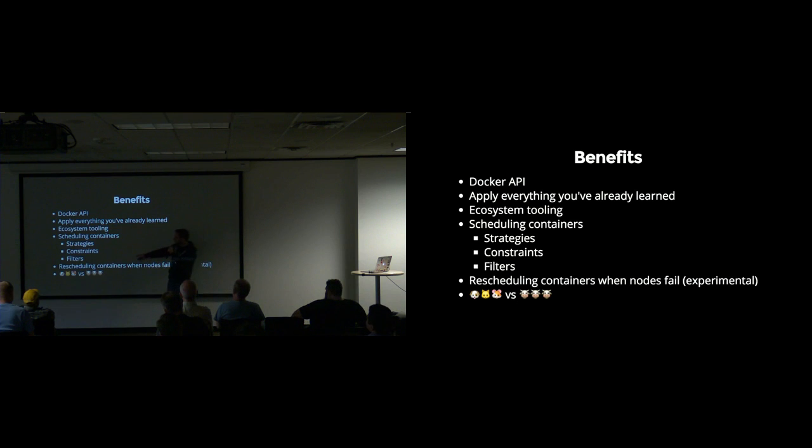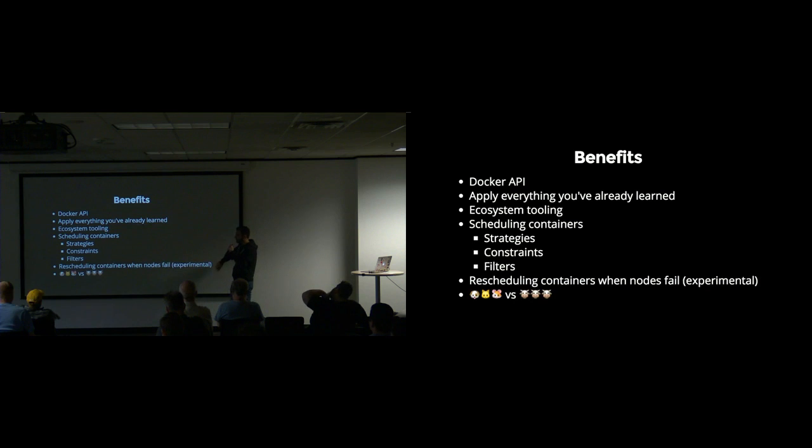And then filters are primarily for scheduling containers together. If you need two containers running close to each other, or on the same node for sure, you can use affinities to say, schedule these things together such that they run on the same node. And then this one's an experimental feature that I haven't tried out.